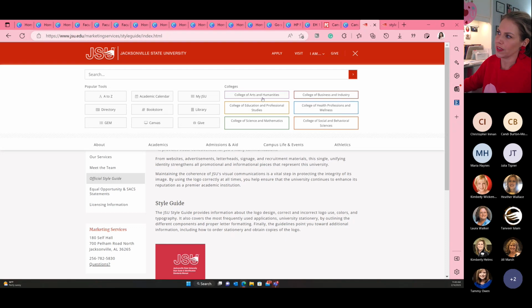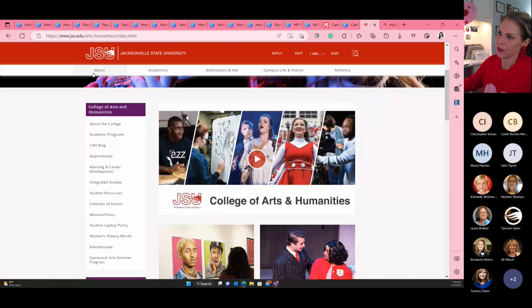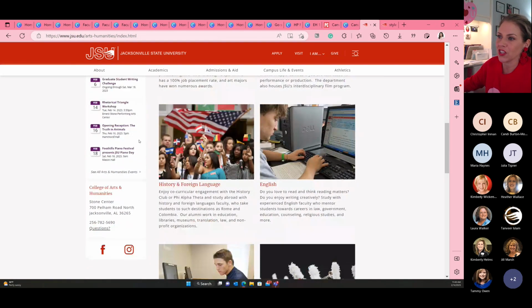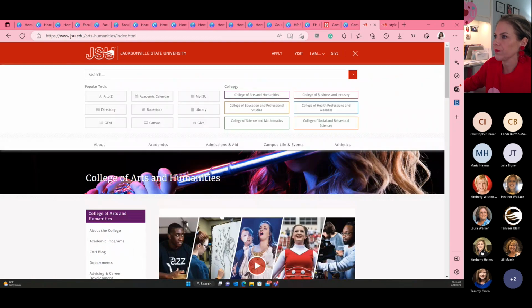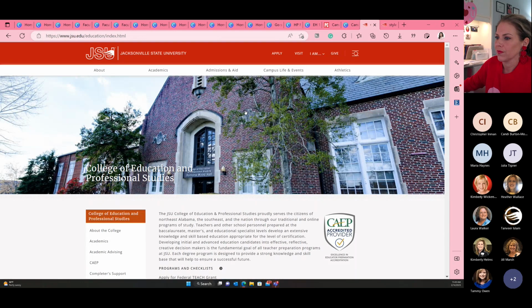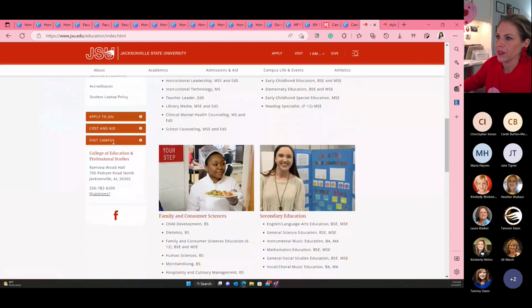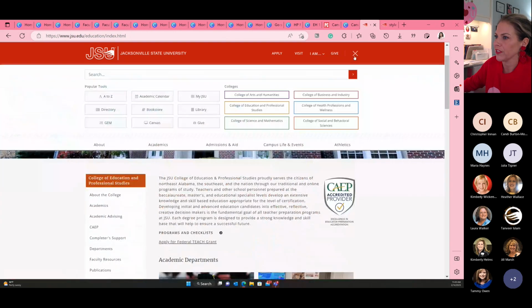And if you click into these, you can see that the little header has the color that correlates. I don't really know why we don't talk about it more, but they all have a color, and that's supposed to create some continuity for the departments. It was decided a while back. It's a thing, but probably not one that anybody much pays attention to. But it is technically there. So you'll see all of these little features are in their correlating color for the college. So there you go. The more you know. You do have a color.